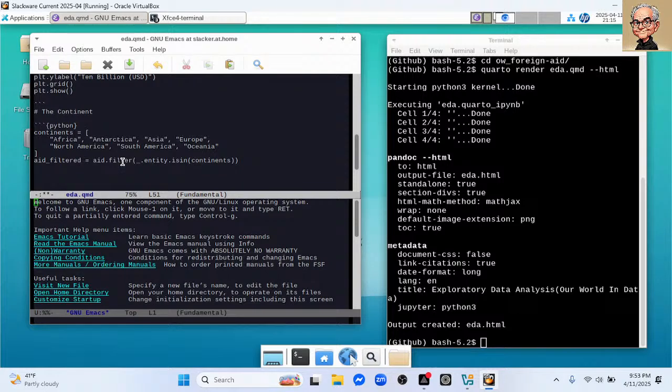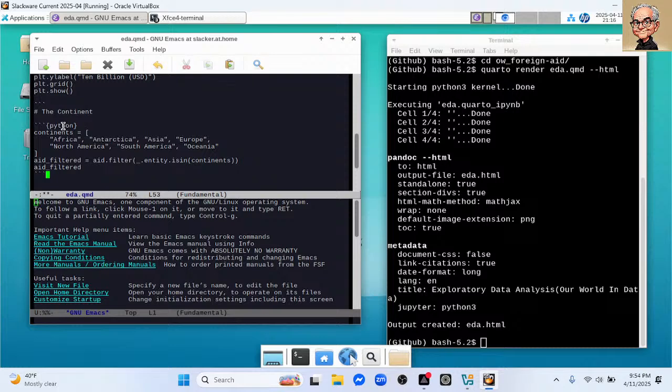Yeah, because it's called a filter, we don't have to change the code. So our objective here is to create a standard template to do all of our analysis of the Our World in Data datasets, because like I said, all the datasets are in, okay, use the isin function, good.